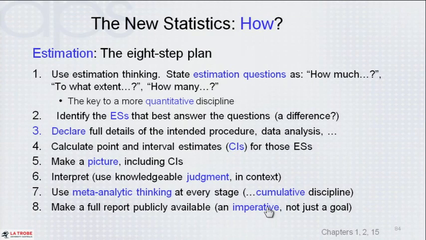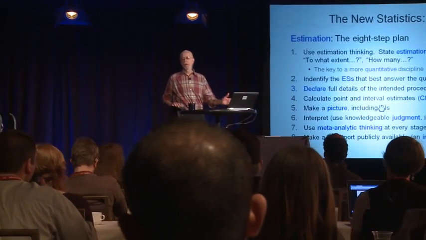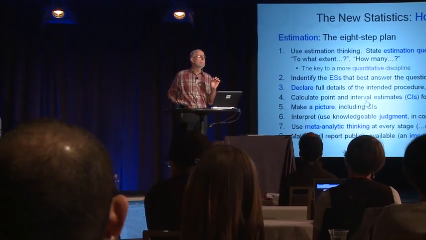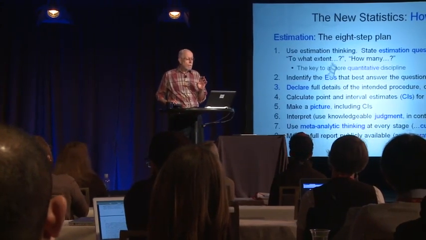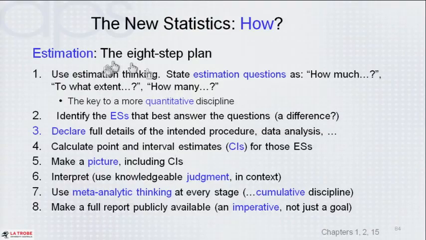Okay, it's nice if it's in a good journal, but at least it's got to be out there so future meta-analysts can draw on it. Now, you might look through this list and say, well, yeah, pretty obvious, but now go through it again and note how every step pretty much is different from current practice. So this might make reasonable sense, particularly in an estimation world, but if we really did adopt this fully, we would be changing practice quite a lot and changing our teaching and changing our expectations quite a lot. And so, of course, we need to weigh up carefully the pros and cons, but I argue it is worth doing. So that's a takeaway message.